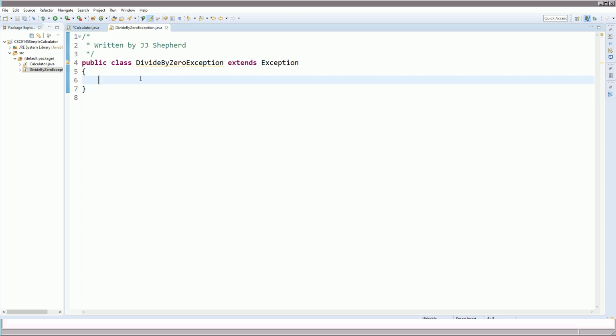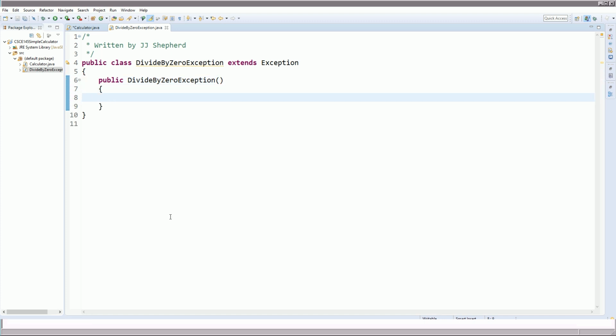So we're going to concern ourselves with the default and parameterized constructor. Constructors work in the exact same way. Public DivideByZeroException, here's our default constructor. Now, just like before, when we're working with inheritance, it's important to construct this superclass by using the reserved word super followed by the parentheses in order to call the constructor.